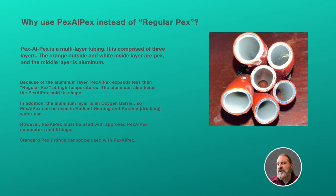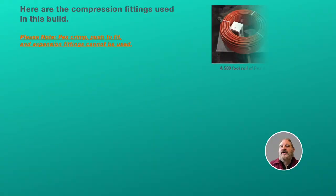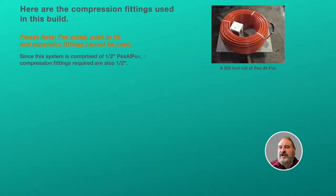The only downside, if you want to call it that, is that the Pex-Al-Pex must use approved connectors and fittings, and they're not standard fittings, they're compression fittings. So here are the compression fittings we're going to use. Since we're doing half-inch tubing, all the compression fittings are half-inch.